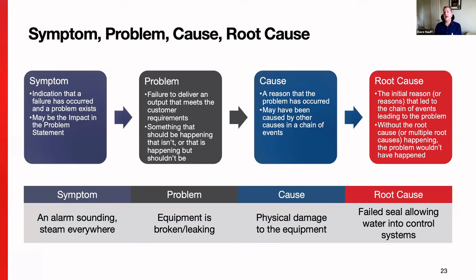And in so doing, that had damaged part of the control system, but the system was designed to compensate if there was an issue in this area, and it would increase, I think it was, the flow of a specific pump, which caused an additional vibration running at a higher speed, which is what ultimately caused the damage to this pipe. And in the end, the cost of that seal was like $20. Nothing. In the end, the root cause of this was just a failure in a $20 part, and they had spent a couple of $1,000s to replace that pipe the first time it failed. And that's what 5 whys is all about.